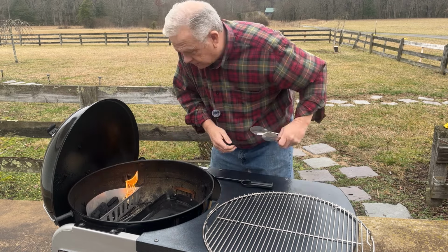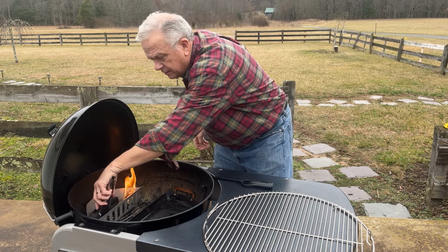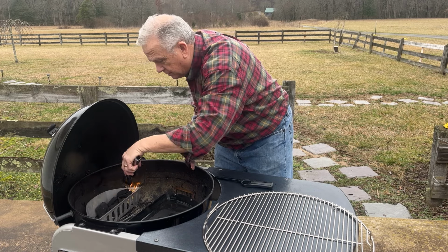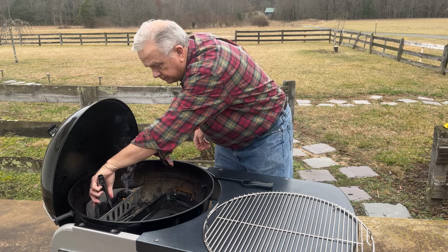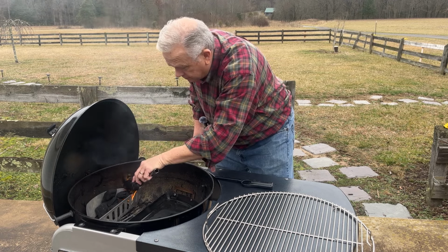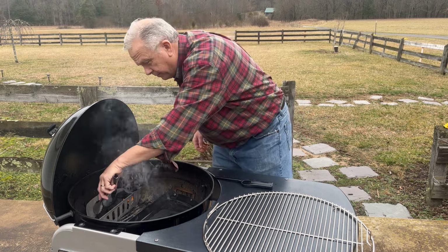Now we'll take our tongs and put some of these on top of it. Not to put it all the way out. Some airflow there.